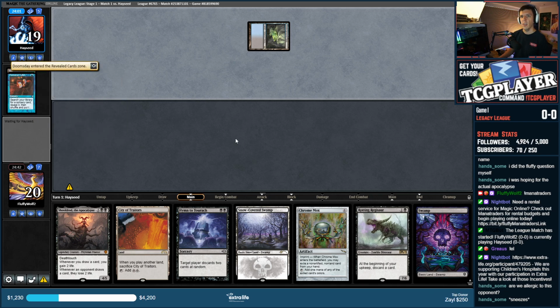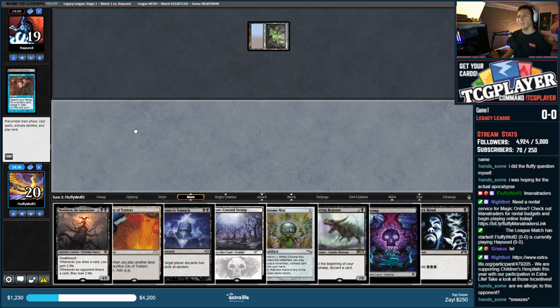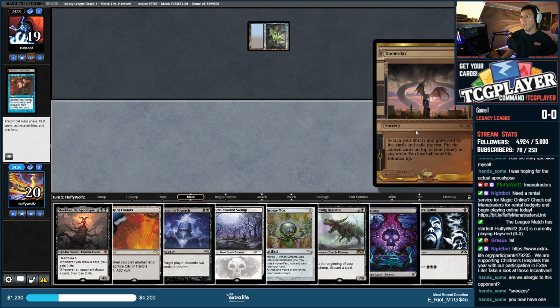Personal Tutor. My opponent finds Doomsday. Search your library for a sorcery card, reveal it, and then shuffle it and put it on top. Okay. So I can Chrome Mox. How's Doomsday work? Search your library and graveyard for 5 cards and exile the rest. Put those chosen on top of the library in any order. You lose half your life rounded up.